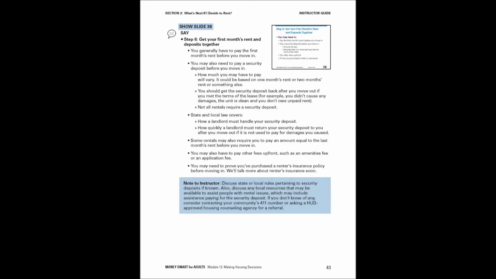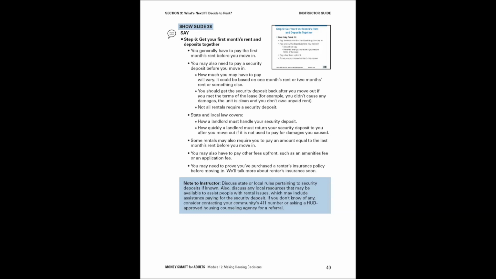Slide 38 gets into step 6, get your first month's rent and deposits together. So again, based on their scenario, they may need to pay a security deposit before they move in. So you're having a discussion around this. And a best practice here is to do some research about your state, some local rules pertaining to security deposits.